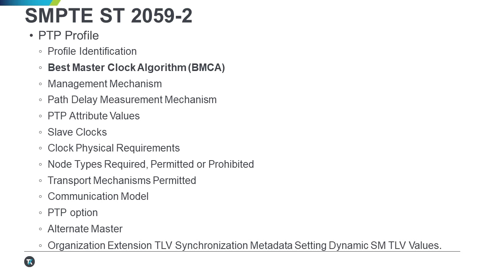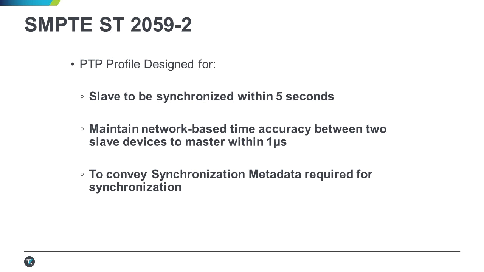So we're going to look at some of this stuff. PTP for video was designed to be synchronized within 5 seconds. That's something we're going to have to get used to. We're used to being able to throw black on something and it goes boom and it's locked. This stuff goes, well, let me pack it. How much delay do I have? Here's my delay. Here's my packet. Here's my delay. And I'll walk myself in.